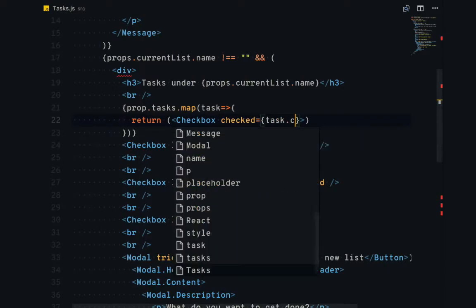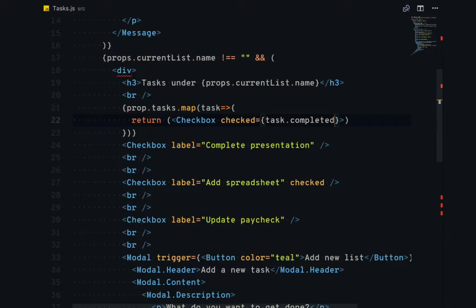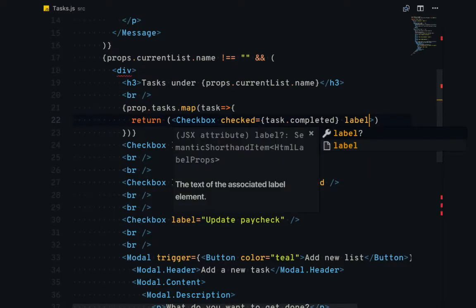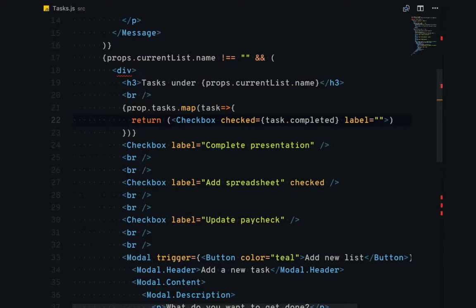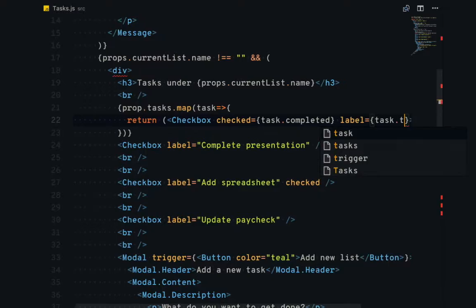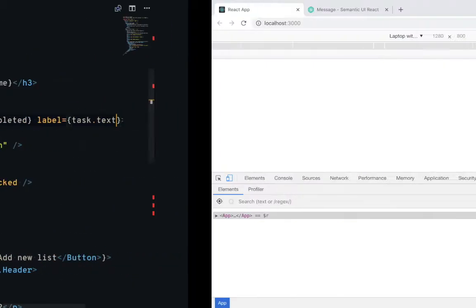So task.completed, which can be true or false, and the label will be the text of the task. So task.text, and we will save that.